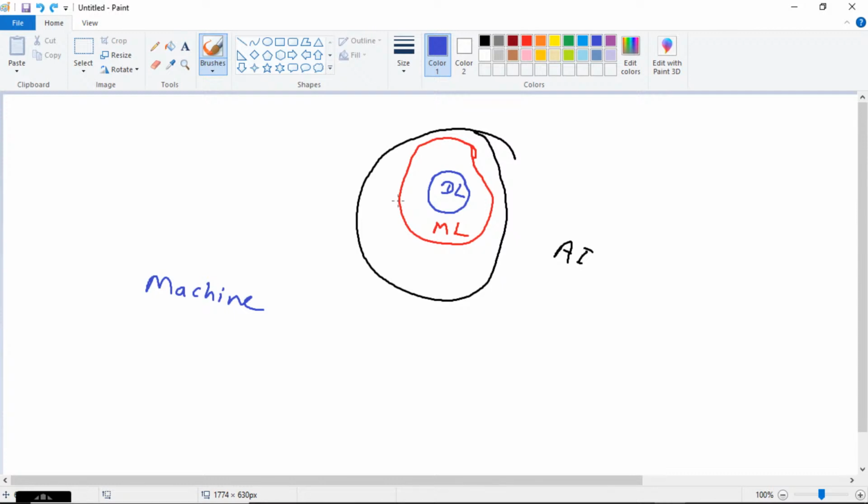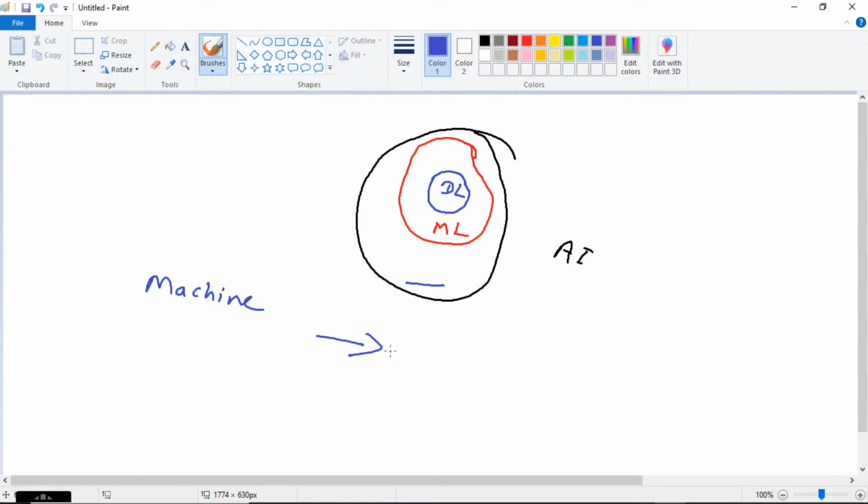So now I'll define what machine learning is. Basically, machine learning is a subset of artificial intelligence which focuses mainly on machines learning from their experience. And what will machine learning do? As I already told you, machine learning makes machines, or you can say computers, make data-driven decisions. Machine will provide some decisions. Okay? And in machine learning, we train the machine.